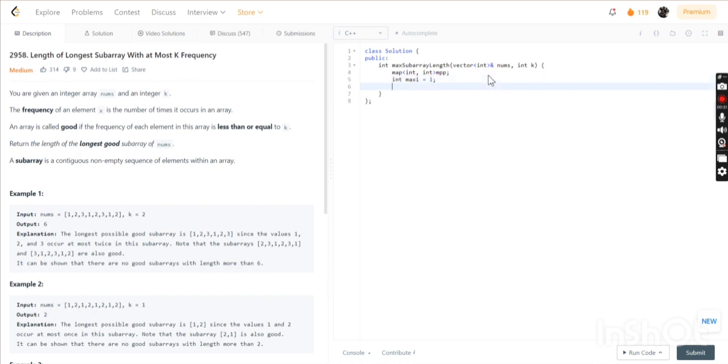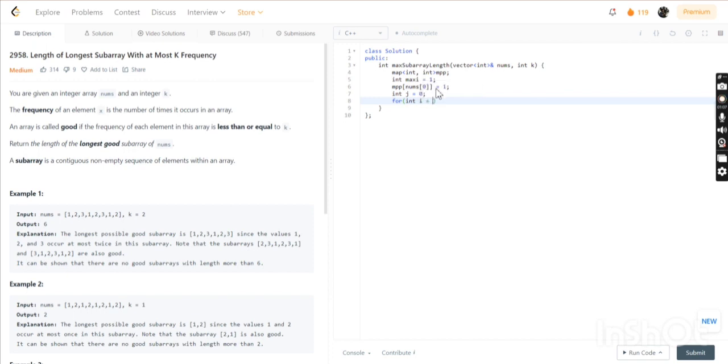And then map of nums of 0 is equal to 1, right, and int j equals 0.